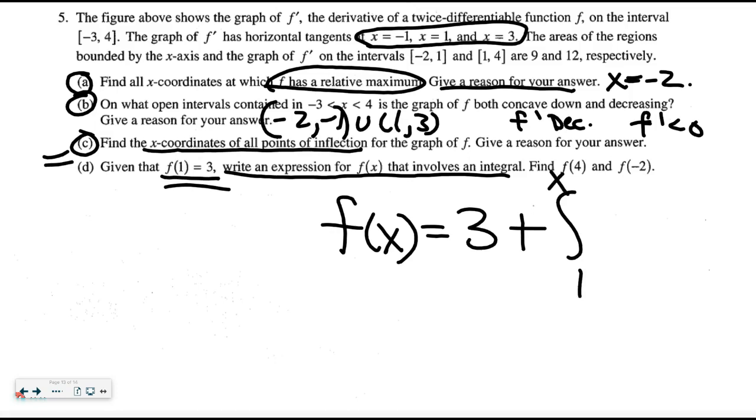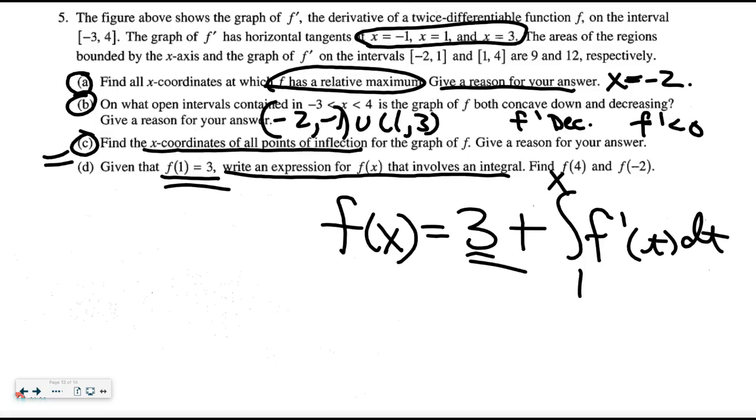I'm writing an integral expression that gives you f of x. It'd be 3 plus, if I did it for 1 hour, I'd accumulate for the next hour. What goes under here? f prime. Yeah, and you could put f prime of x dx or f prime of t dt. They call it spelling. So some people's x's even look like t's. They prefer you swap variables, but it doesn't really matter. Right?